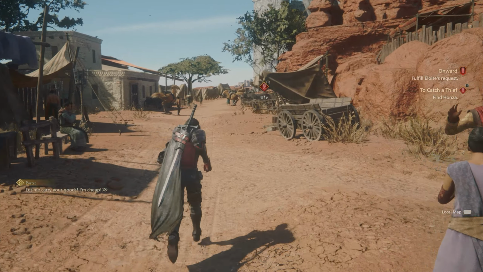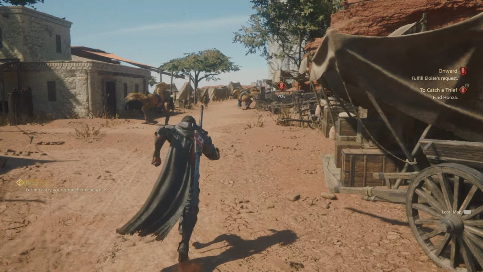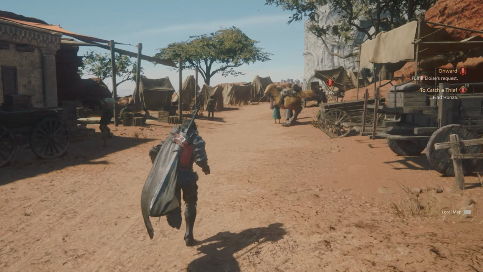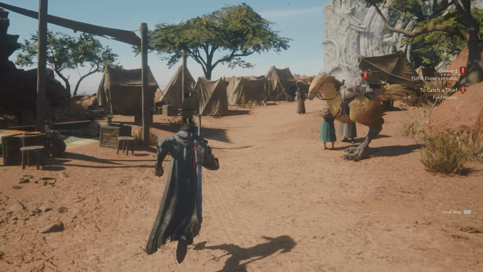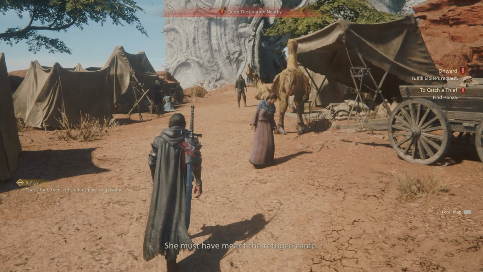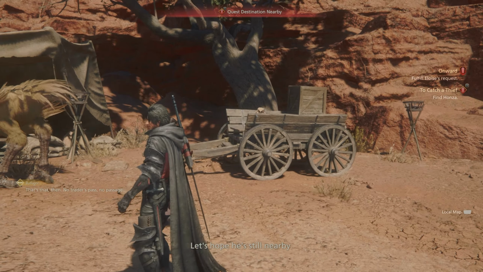Let me carry your goods. I'm cheap. No, I don't think so. Let me carry your goods. I'm cheap. I don't think so, my friend. That's that then. But you gotta make a living somehow. Must have been the refugee camp. Let's hope he's still nearby.